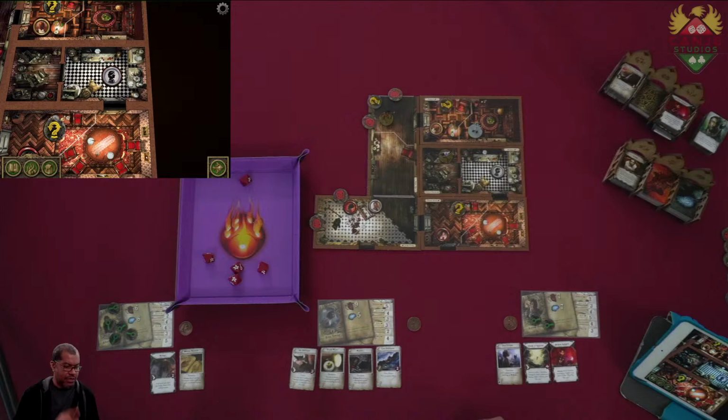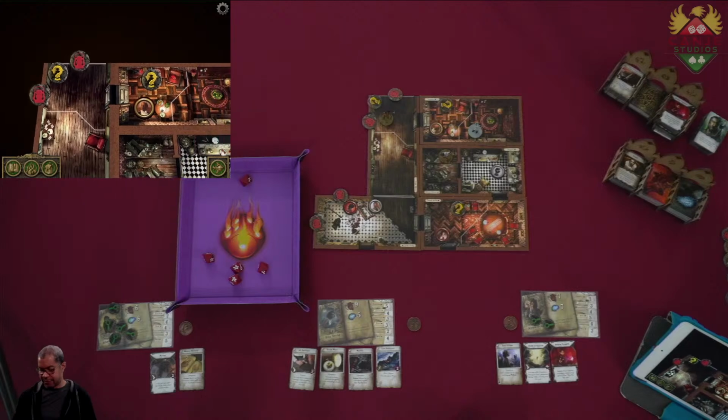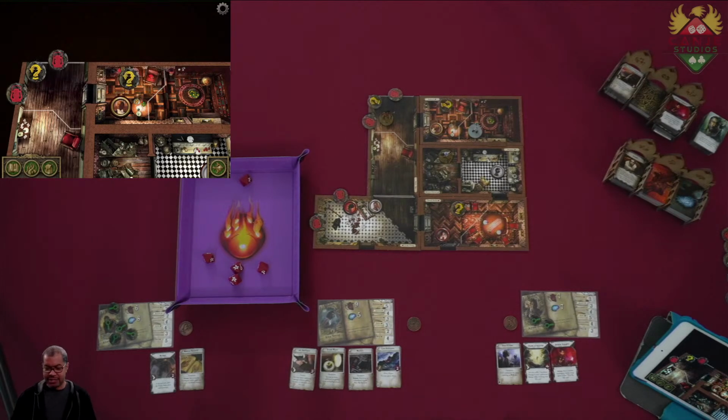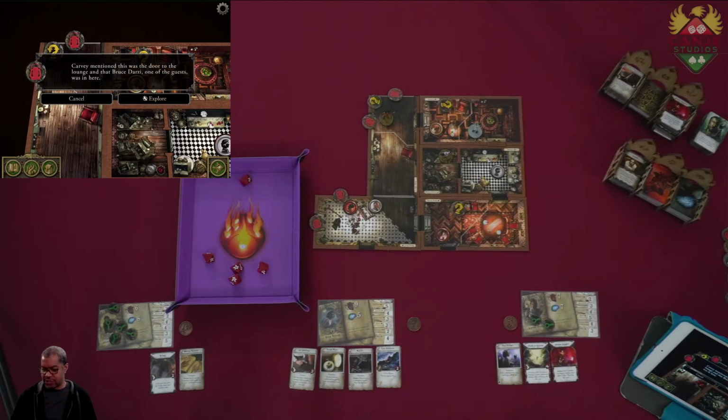Akachi is going to actually search what's in that hall first and then open the door next. You look over the parchment with interest and know it would be useful to your investigation. Unfortunately, simply taking it might raise Carvey's ire. So, doesn't waste an action. But my first is going to be to open up this door. Carvey mentioned this was the door to the lounge and that Bruce Drazi was one of the guests.